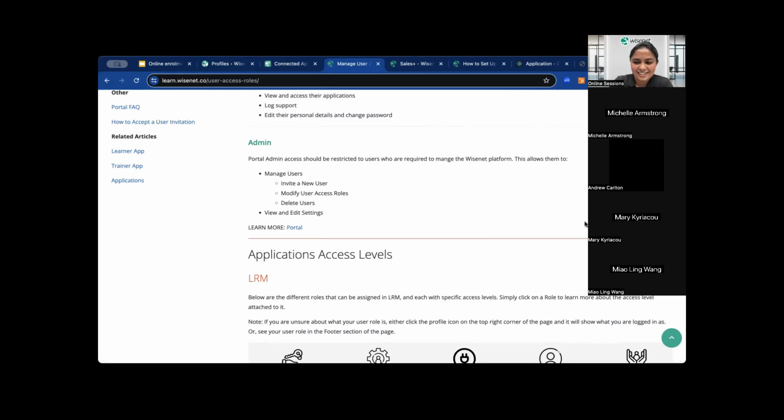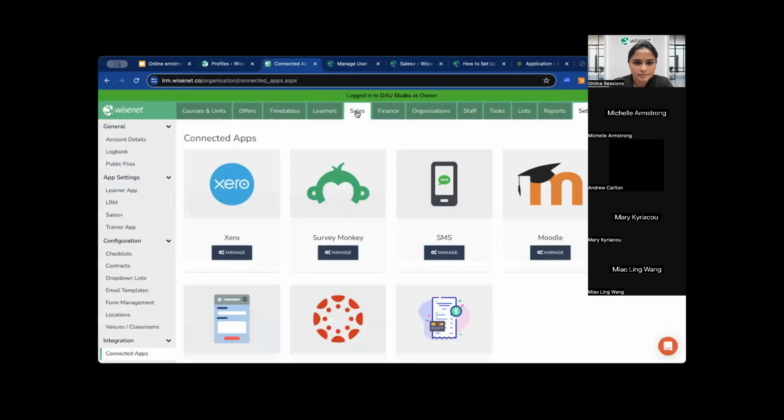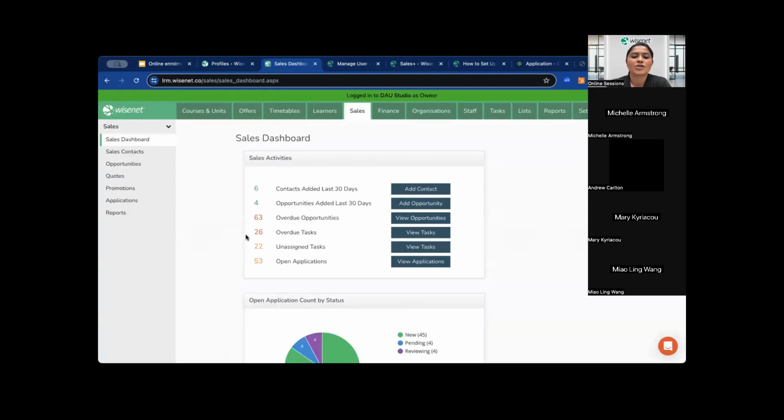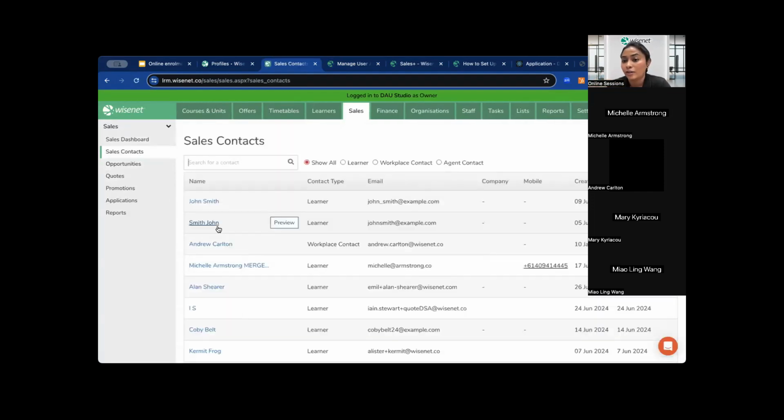That's okay. So I understand for Sales Plus, what is the difference between Sales and Sales Plus? We are using Sales at the moment. Yeah, sure. So with your current Sales, you may be taking inquiries, right? The Sales only had contact forms, so you could take your inquiries from your site into WiseNet. But with the Sales Plus module, the entire module, it allows you to take online applications as well.